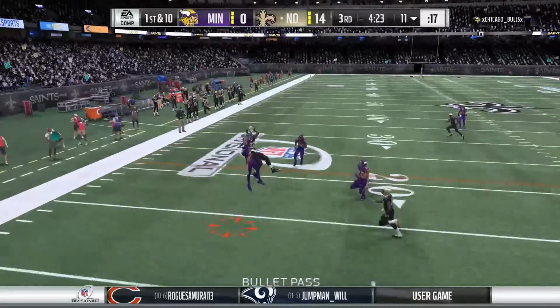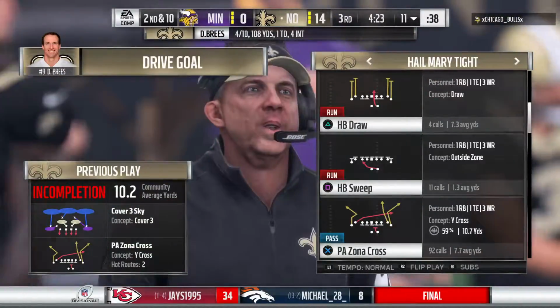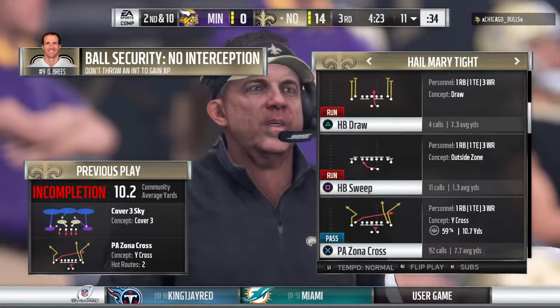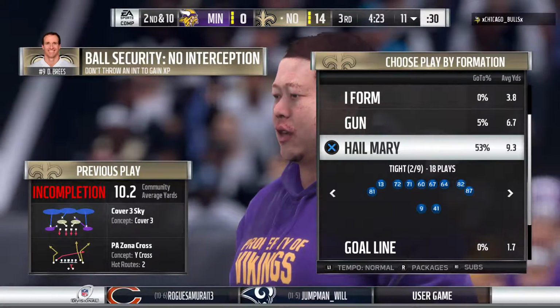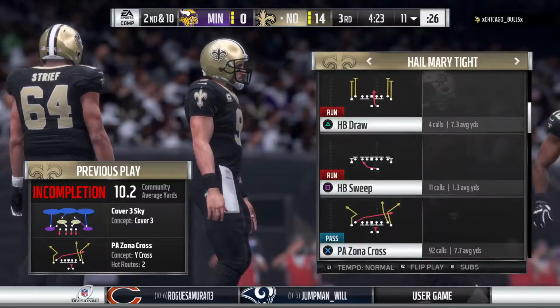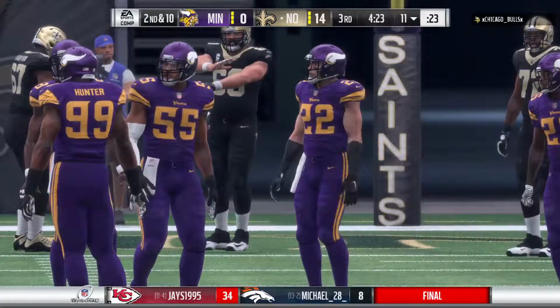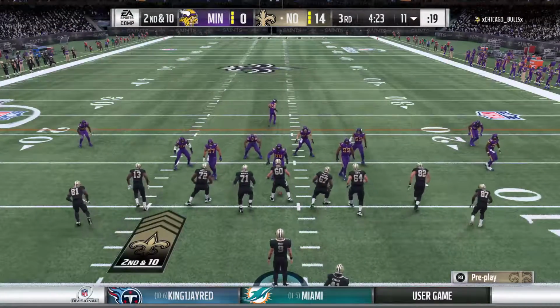They go back to the air here after the INT on the last drive. And the tip there altered the ball flight, and it falls incomplete. It'll be second down. This defense could use some more of these types of plays. How about him reading it, driving on the football, and he's right there for the pass breakup. So incomplete on first. Let's see what second down has in store.